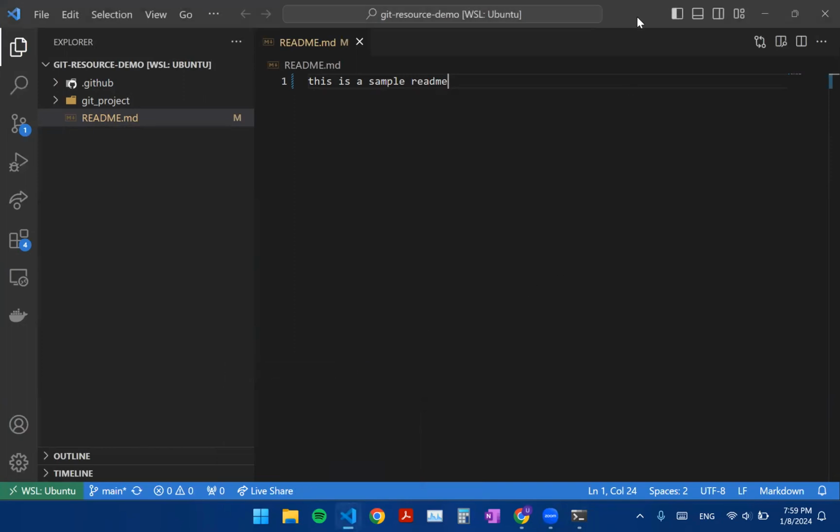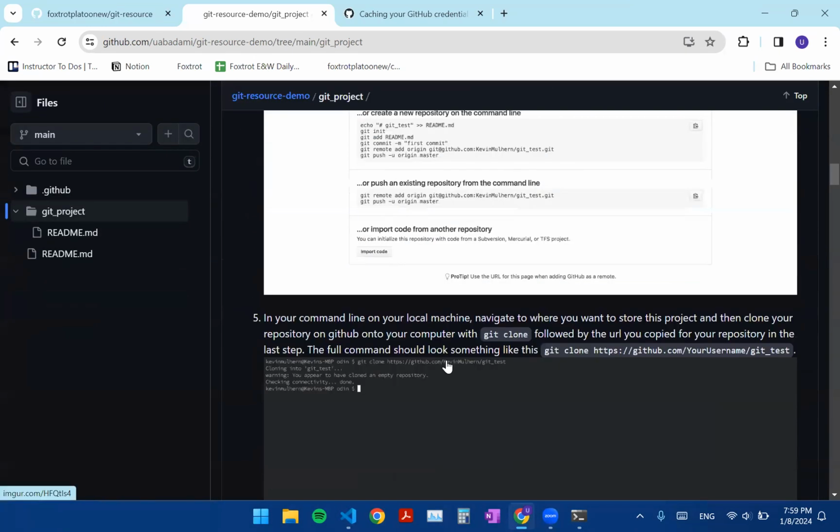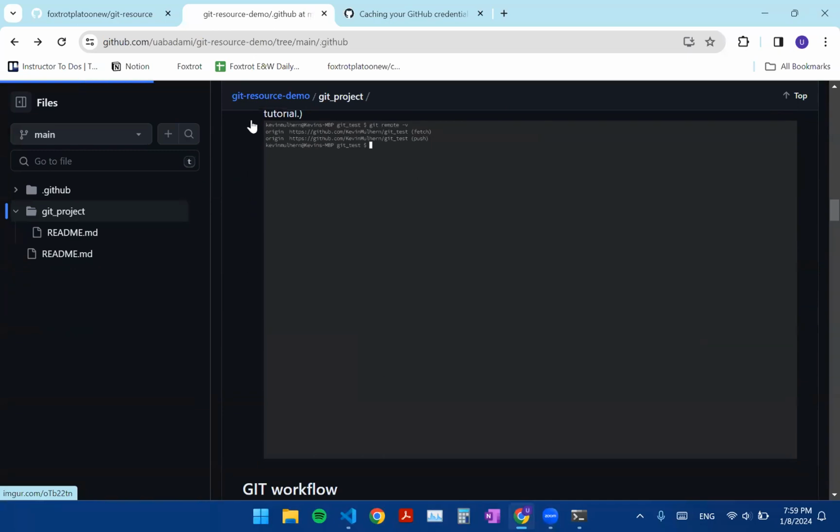So at this point, ostensibly what I want to do is take the changes from my local machine, namely deleting the entire README, and push it up to my GitHub. I want the thing stored on GitHub servers to reflect the changes that I've just made. So here, let's see if, oh, that's not the one.